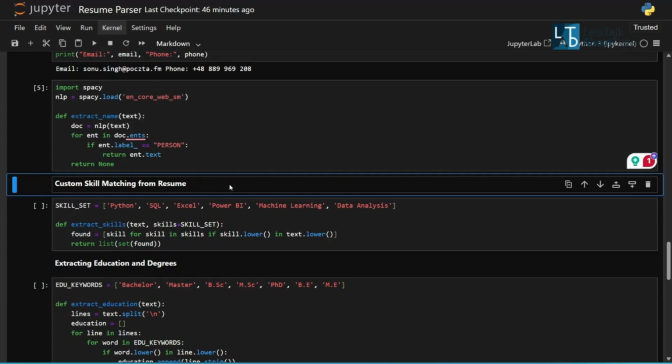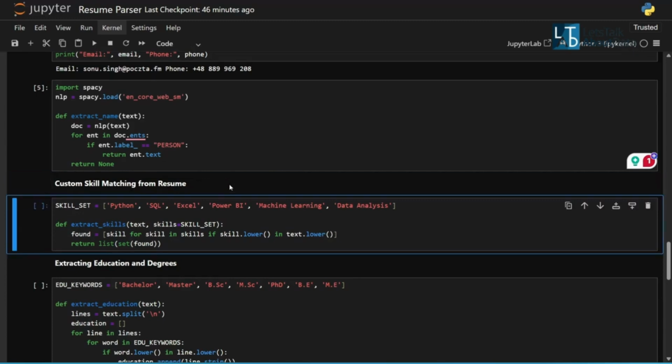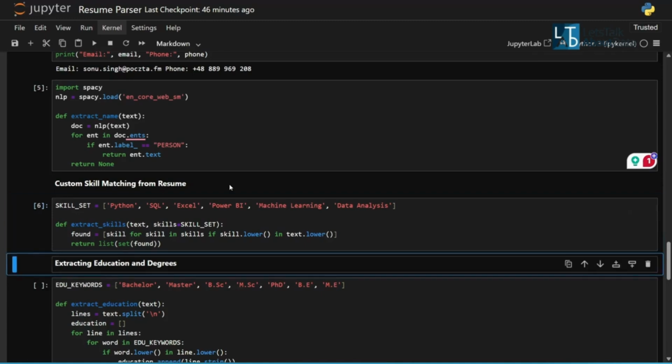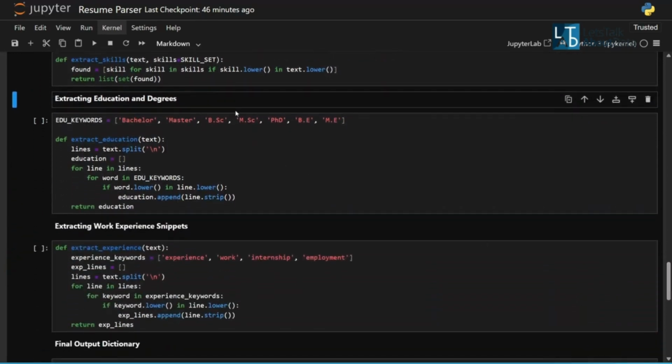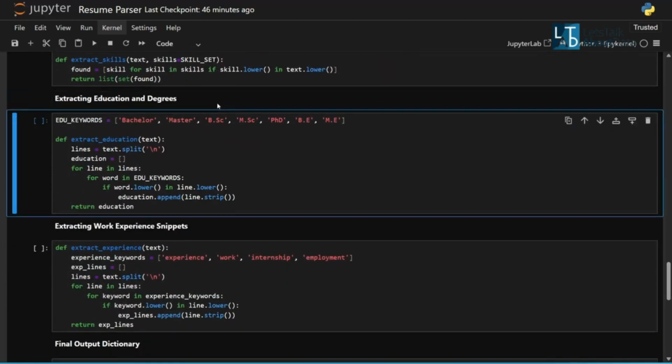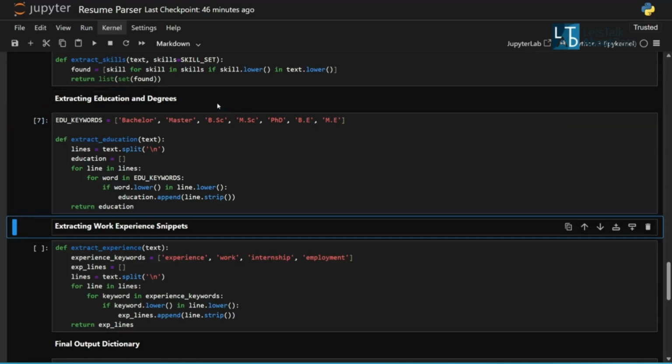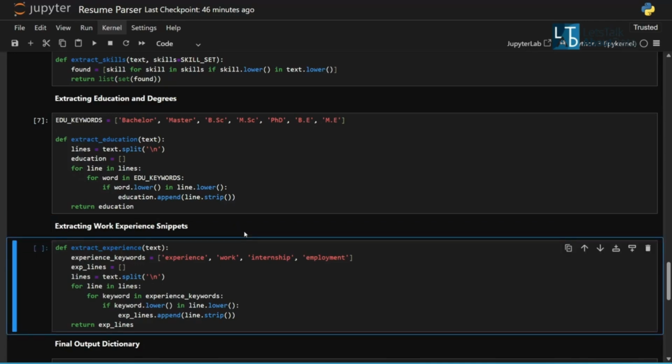Custom skill matching from the resume. Extracting education and degrees. Extracting work experience snippets.